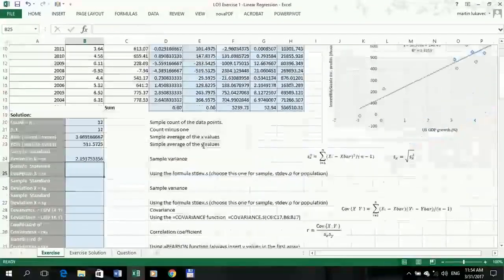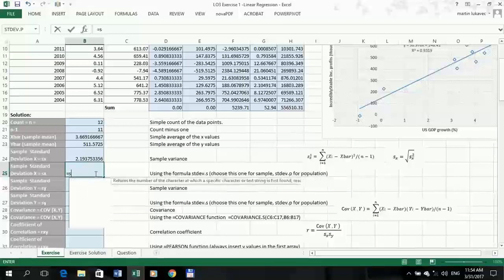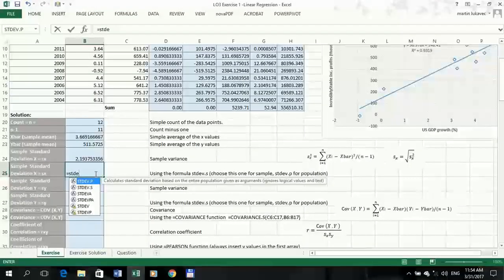We can also calculate the standard deviation way faster. We'll just use the STDEV function, and there's a few of them prepared. You probably end up using only STDEV.P and STDEV.S. STDEV.S is for samples and STDEV.P is for populations.